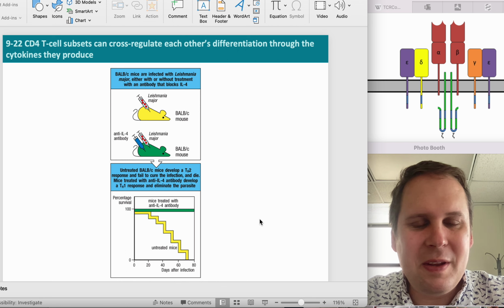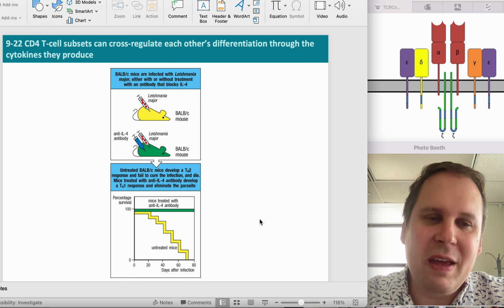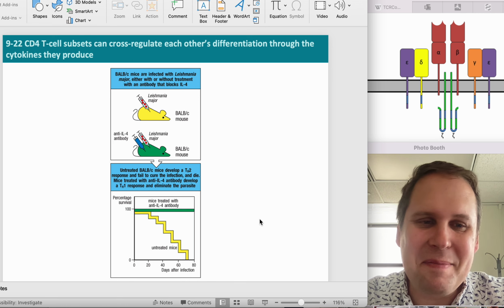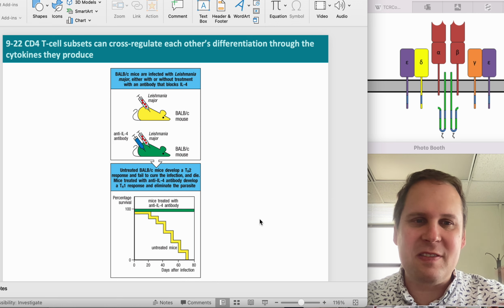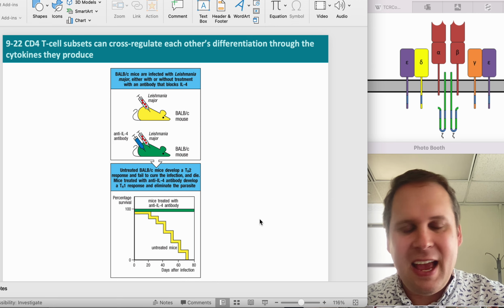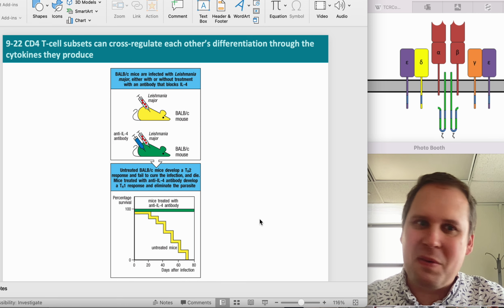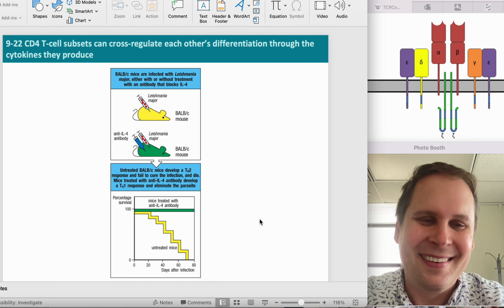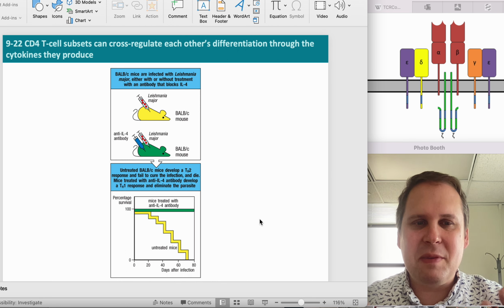There are times when a Th1 response will save your life. There are times when a Th1 response that keeps going will kill you. And there's no way to tell your immune system which time it is. Or rather, the immune system has to figure this out from a bunch of different cells sending potentially conflicting signals to each other. It's just like a tug of war. Did we pull it a little more this way, a little more this way? That's how these things go. That's why the immune system is kind of complicated.